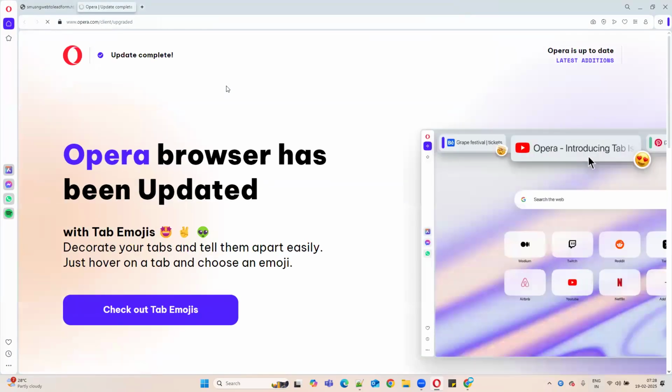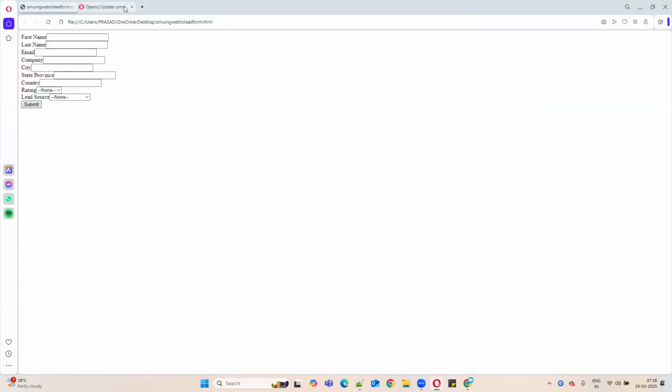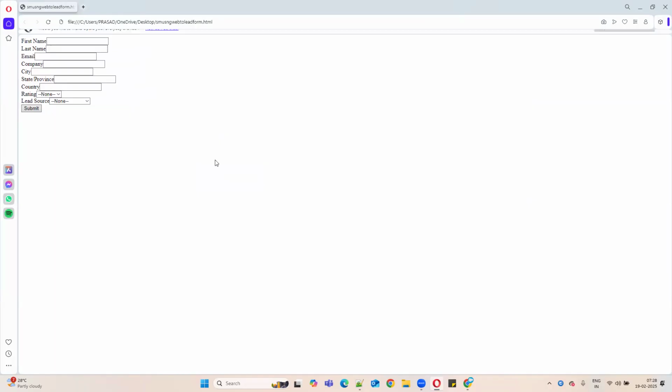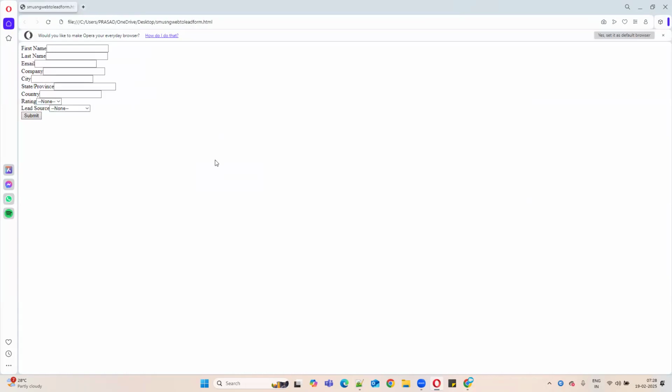So in real time, we have to share this code with the Samsung website developers. They will add more CSS and all, but we don't need to do any of these things now. If you know HTML and CSS, you can do all these things also, but for the time being it is not required. When we discuss the development part, we can see how to add CSS and HTML. But now it is not required. Okay, so what can you do now?